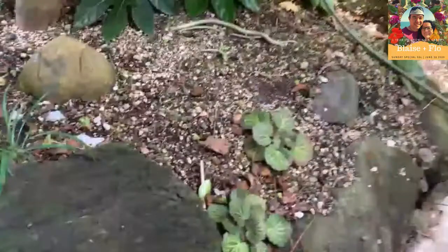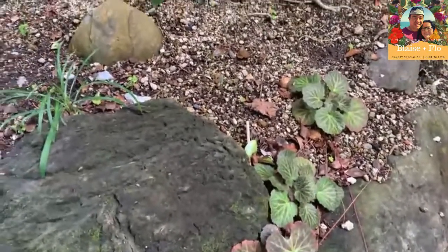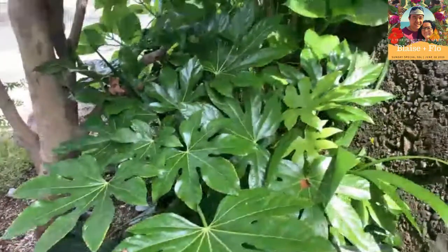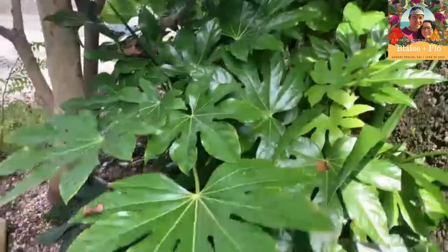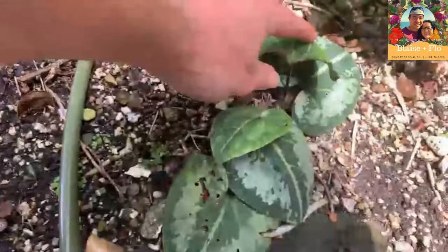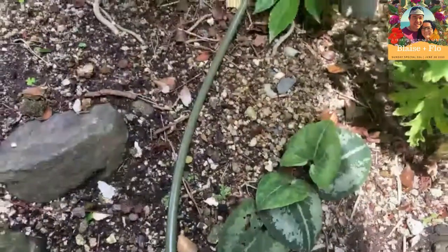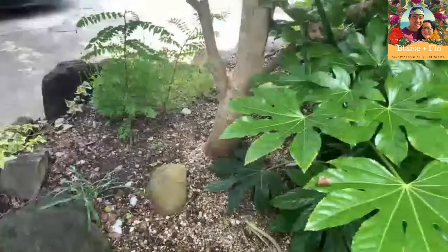This plant is called yukinoshita in Japanese, and supposedly people would fry it in tempura, but we haven't done this. This is a nice ornamental that's hiding in the back. There's a plant called a bearded iris that's back here. And this little thing is called a little heart leaf. When it does flower, it flowers under the leaves so you can't see them, but it isn't flowering now. But it had one leaf when we moved in, and now it has five. So I'm happy about that. Progress. So I'm going to walk you to the back now.